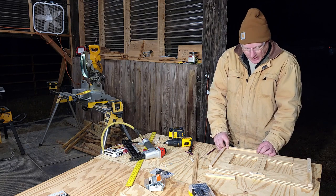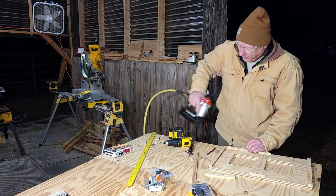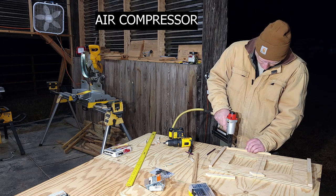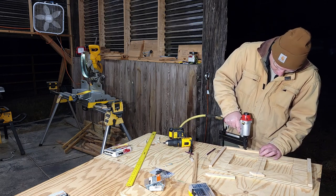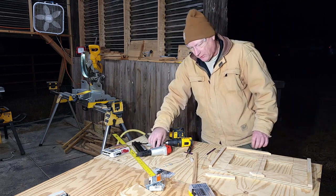So I just line everything up, flush, the gates closed on this side. From there, I grab my pneumatic nailer. Again, it's kind of annoying, my pneumatic pancake is constantly going on. All right. Gate still functioned, nothing went through it.